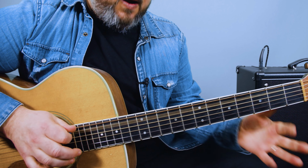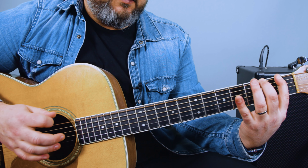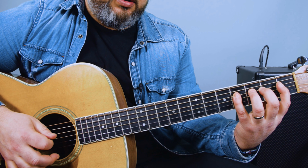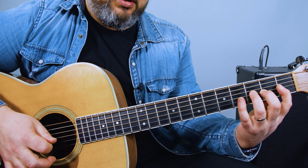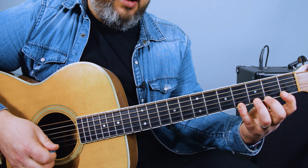While we're on the single note thing, it's never going to hurt you to try and pick and use one finger per fret if you're a beginner. And then hop over. Then hop over. And backwards.